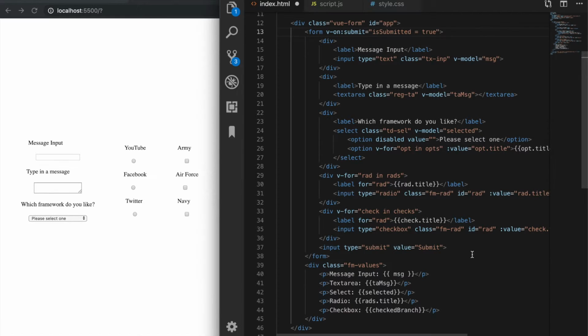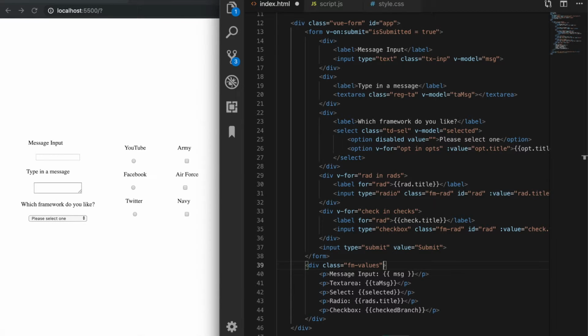When you click on the button, it's going to set isSubmitted to true, and it's going to display the values for the form.